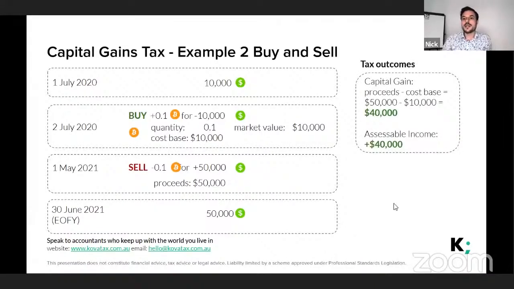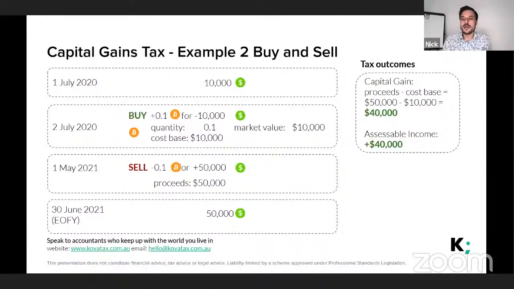So this is the calculation that we use. This is the formula for capital gains. We take the proceeds from this sale. So that sale event, that's a disposal event. That's really important. That's where the gain has been made. He sold the 0.1 Bitcoin, and now he has 50,000 in proceeds. From the 50,000, you get to subtract your cost base. So the cost base for that parcel was 10,000. So that reduces the gains that you'll have to pay, and you result in 40,000 capital gain.